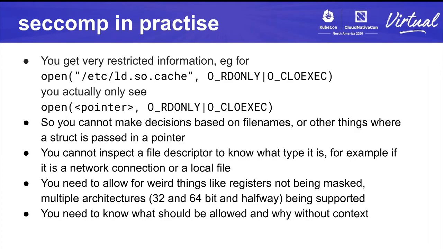In practice it's not quite like that. When you open a file with Seccomp, your program doesn't actually get to see what the filename was, because it just sees the direct arguments of the system call. The argument for an open system call isn't directly a string — it's actually just a pointer to a string, and all you get is the pointer. You can't follow the pointer to see what it pointed at, which is the name. So you have to make decisions based on quite limited information compared to what you might want.